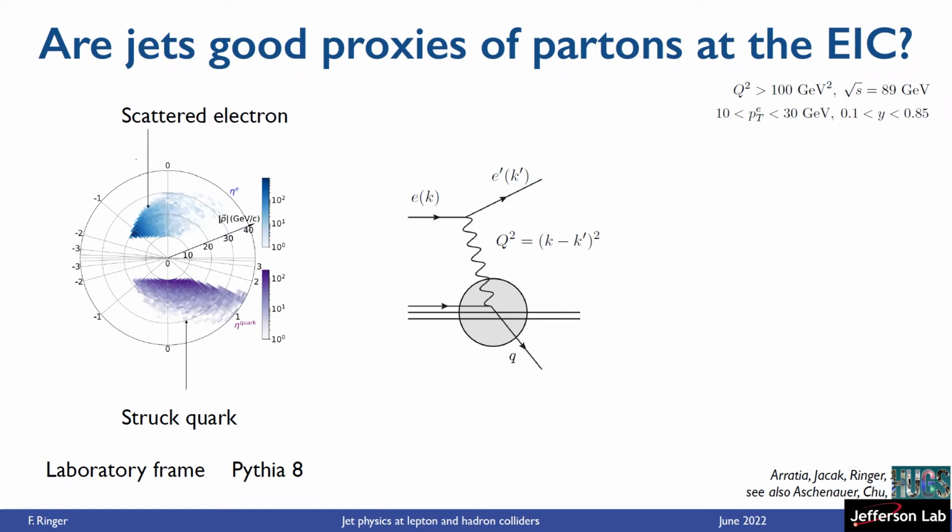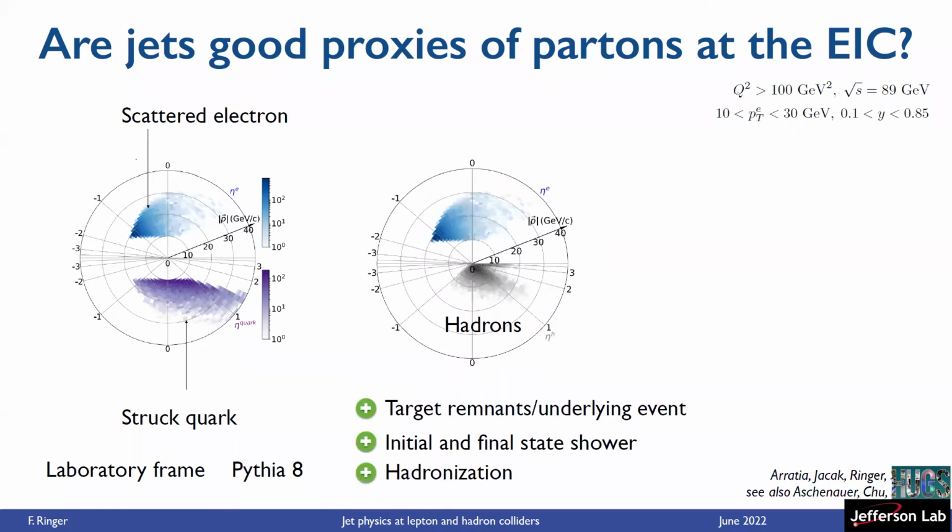And ideally, jets, of course, should get us to this. So what we can now do in the simulation is not just recover the struck quark, but we can run the entire simulation that then eventually hadronizes. What you see in the second plot here is the distribution of hadrons, again in terms of their 3 momentum and rapidity. This transition from quarks to hadrons is what happens if you run the full simulation. If you have the entire shower, it emits a bunch of additional gluons, say, and eventually everything hadronizes, and in the end you record the hadrons.